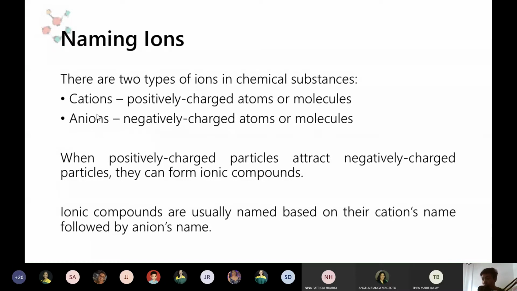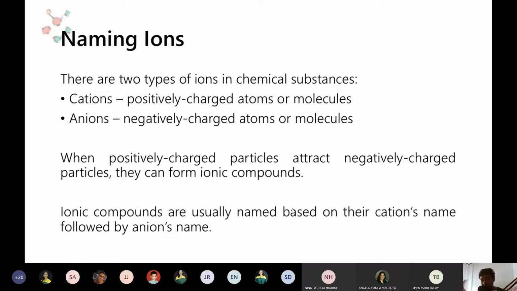And what do we know about the two? Positively charged particles attract negatively charged particles. That interaction is based on the law of electrostatics. Ang sabi ng batas ng kalikasan, ang positive attracted sa negative. As they do so, they form ionic compounds na. Again, bakit nga ba nagiging ion sila? The reason is they want to be stable.